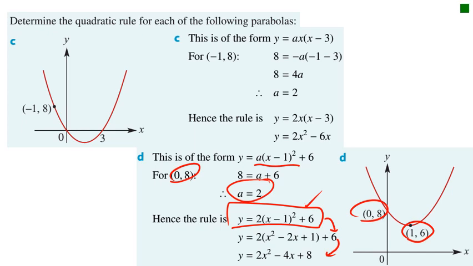Now, we don't need to expand the brackets, as I said to you before, but if you really must, if you really can't do without it, you are allowed to expand it. You won't be marked wrong, but you are allowed just to leave it in that particular form there. That I'll leave up to you.